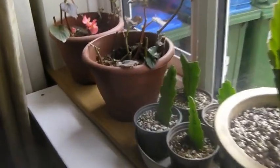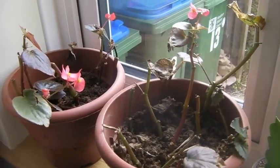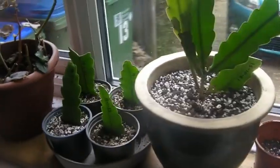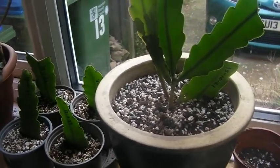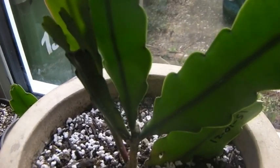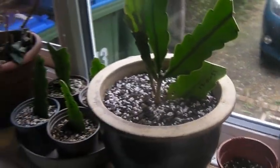And here's a quick shot of these plants. Here are these geraniums, which are cuttings. They've got lots of flowers on them appearing, and I'm going to pot these back outside at some point. Here are the epiphyllums. These 4 little ones haven't done much. They're still probably establishing their roots, but this one has got this new leaf here growing nicely, and the leaf that got damaged has got 2 little shoots coming out of that. But there it is.